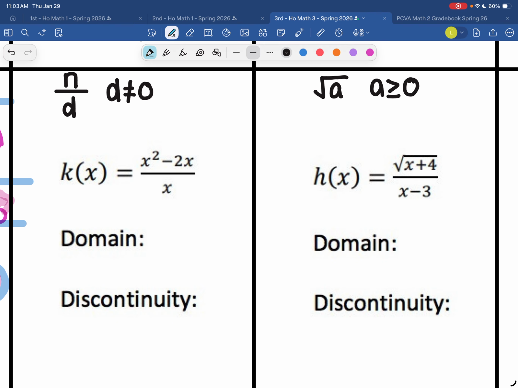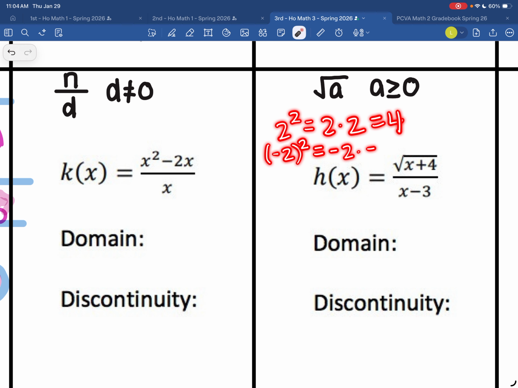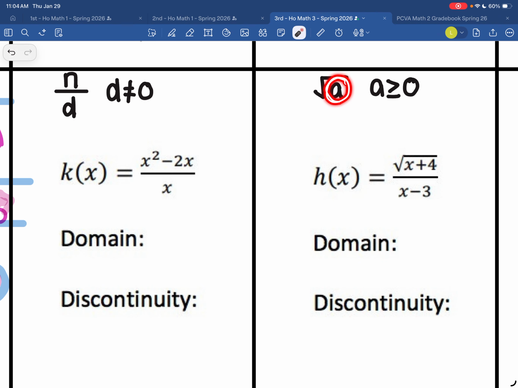We can take the square root of 0, but we can't have a negative number because technically the opposite of squaring something is the square root. Well, if you think about it, let's say I have 2 squared. That means 2 times 2, that'll always come out to be positive 4. But what if I have negative 2 squared? Well, that's going to be negative 2 times negative 2, so that's still going to turn into positive 4. So no matter what the number is, when you square it, it always comes out to be positive. So because it always comes out to be positive, I can never have negative numbers inside of my square root.